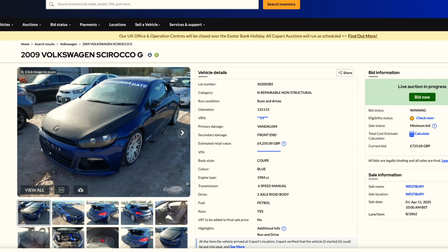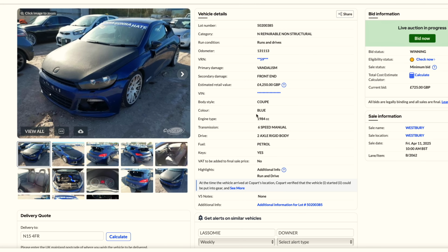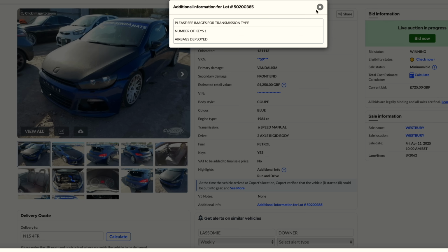So I went on to Copart. I'm trying to find a Cat B Scirocco R. Came up trumps again. So I thought to myself, what if there's a young kid out there who's got like a 1.2, 1.4 Scirocco, spent tons of money getting R bits, done it all up, and it being on Copart. So I had a quick look and I found this. It's a 2009 Scirocco G. Like what are all these numbers? G, A, B, C, D after the Scirocco? I don't even know. So I found the Scirocco G 2009.